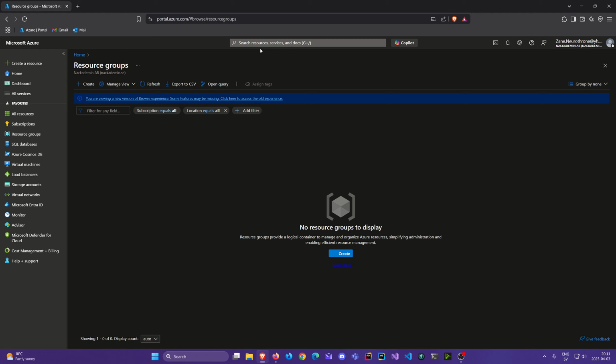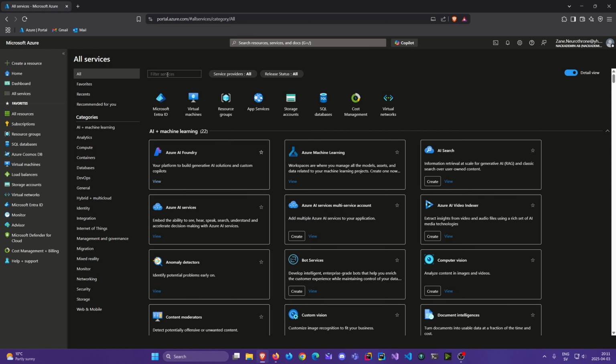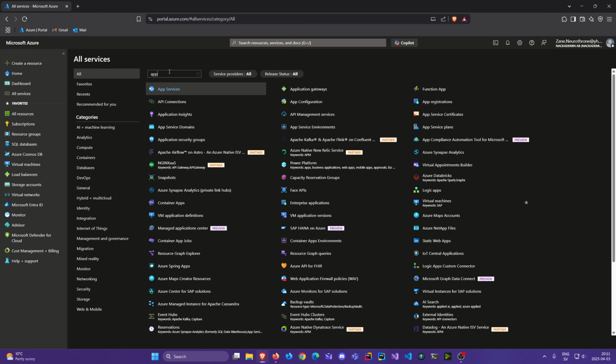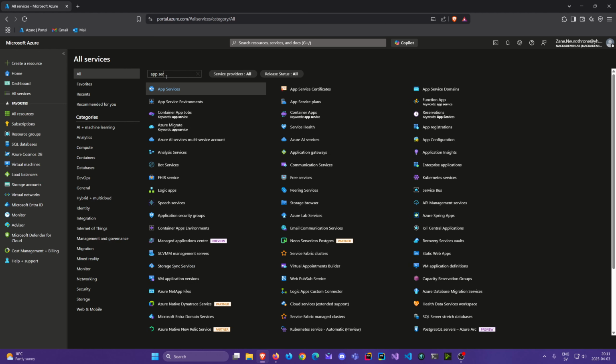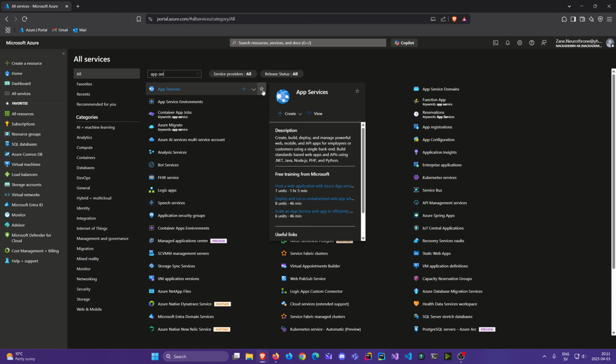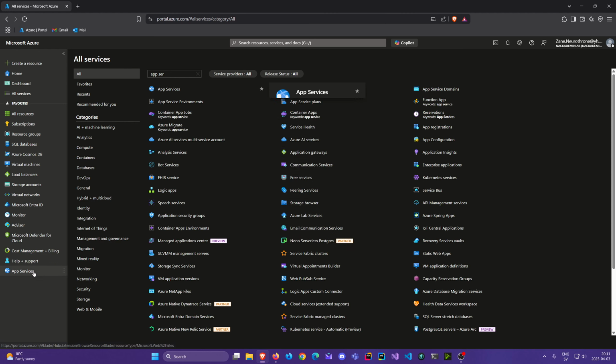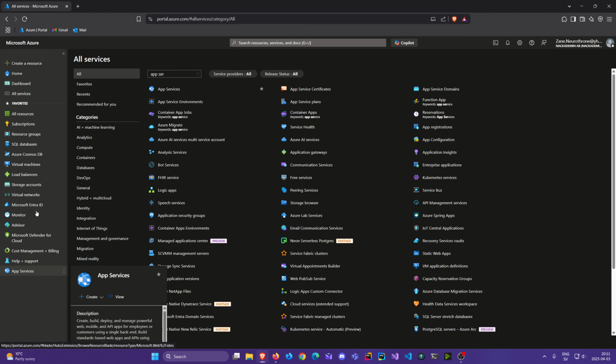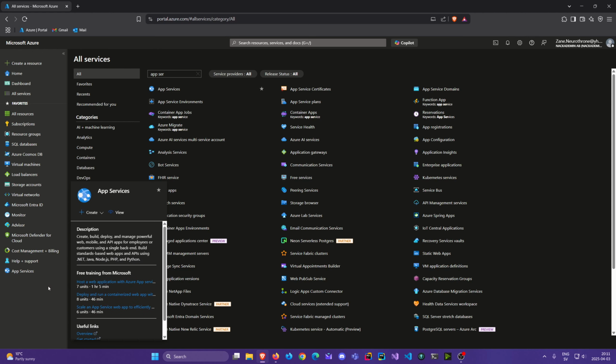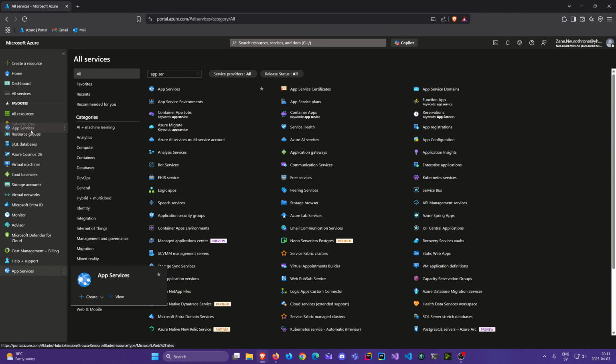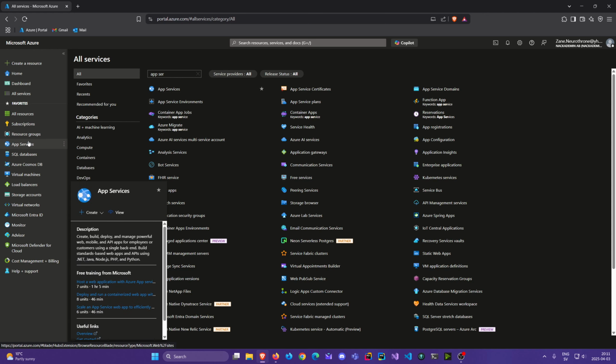The first thing we want to do is click on this All Services link here. And I want you to search for App Services. And we see it here. Here, when we hover over it, we see a few icons. And we see this star icon. And if you click on it, it was added down here. I'm going to move this up there, if the UI allows me. And I will put it under resource groups.